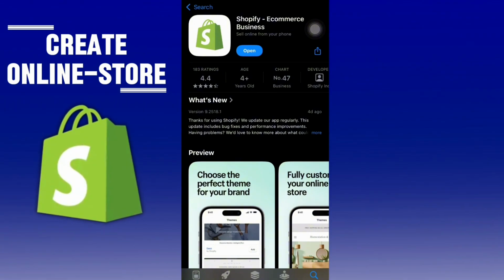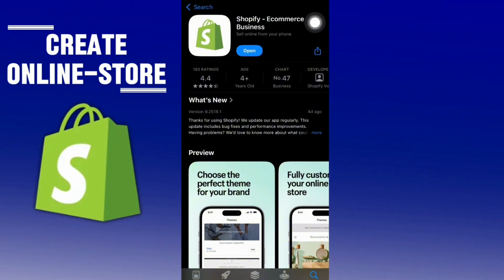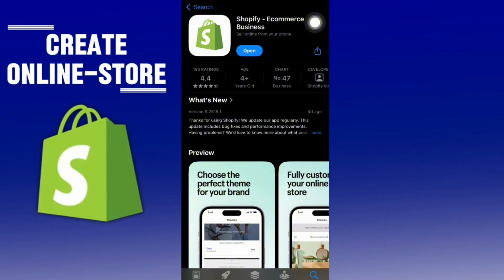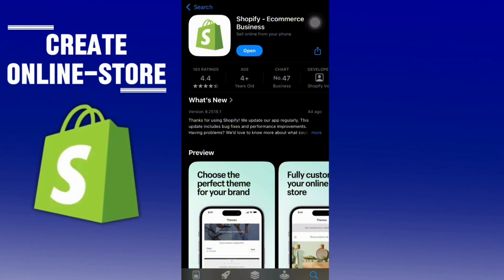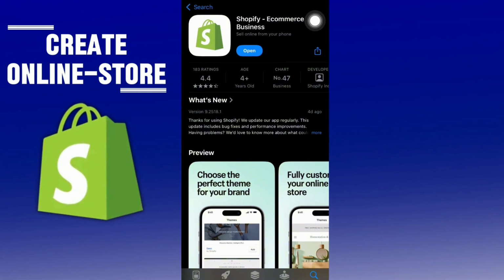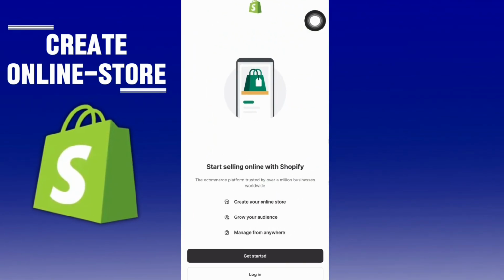Now, if you haven't downloaded it on your iPhone, it's going to show up here an icon that is like a cloud with an arrow, and all you have to do is to click on that and it's going to download the app. But once you already have it downloaded, you can just click on open and it will automatically take you to the sign up and the login page.